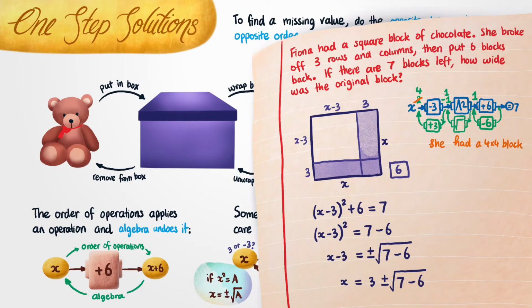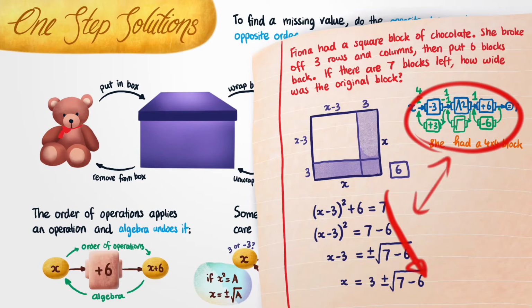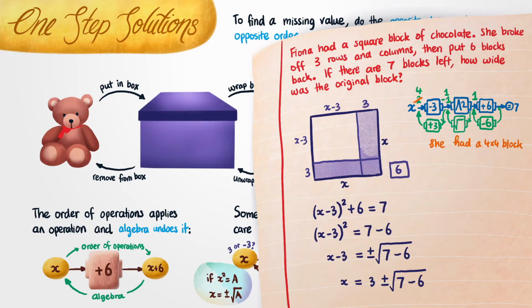Now it is totally possible for you to solve the problem symbolically or by drawing out these diagrams. I think while you're starting, you should try both. Try doing both methods and actually seeing how they map to each other. The great thing about this method over here is it tells you exactly what steps to take and exactly what order you should take them in. But if I'm being totally honest with you, this does not always work. There is actually one particular case that you need to look out for because it can actually cause you quite a bit of trouble. So let's examine that now as well.